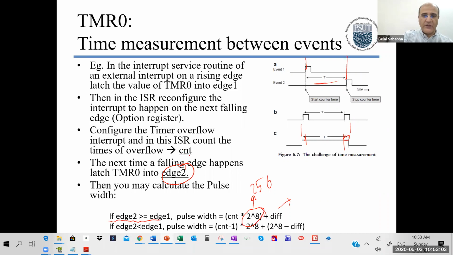If edge 2 was less than edge 1, the pulse width is the counts minus 1 times 256, plus 256 minus the difference, okay? And you can do it numerically and verify these.